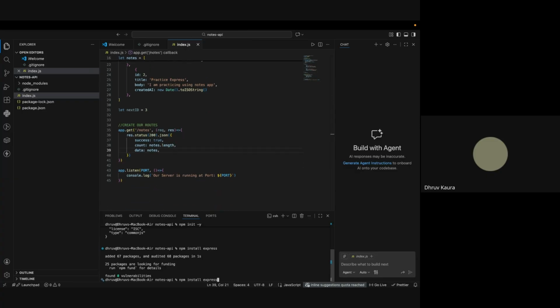Okay, so let us test this thing now. We will say node index.js. It's running, so it's running on our port. And we will use this.